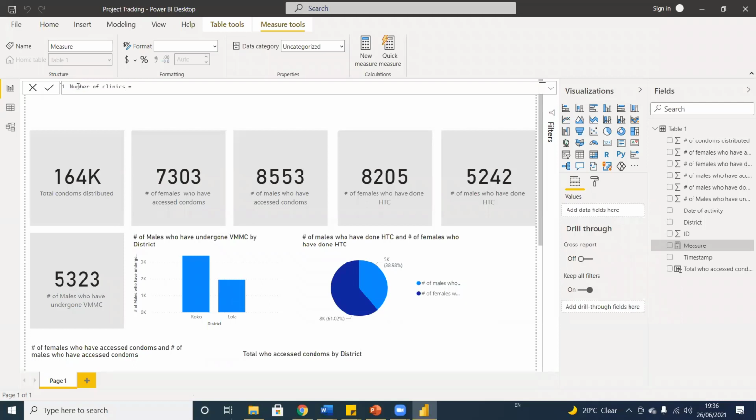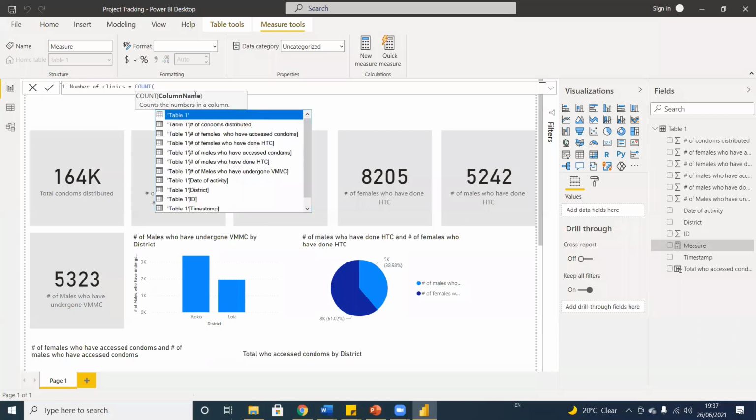Now remember, when we go to a place and set up a mobile clinic there, we are entering one form. So that counts as one single thing, right? We have this ID field here, which uniquely identifies each of the events that we have. So we can count that unique ID to give us how many times we have done the clinics. So I'm going to say number of clinics is equal to, and I'm going to use a function called count like that.